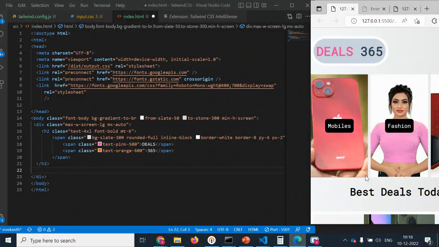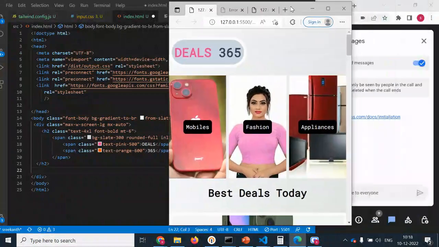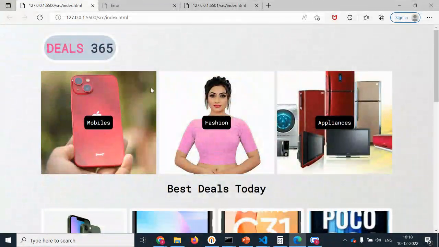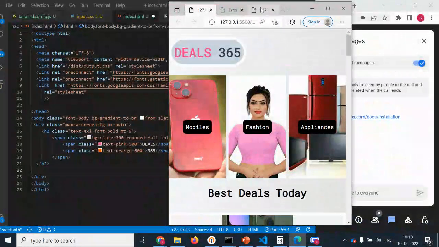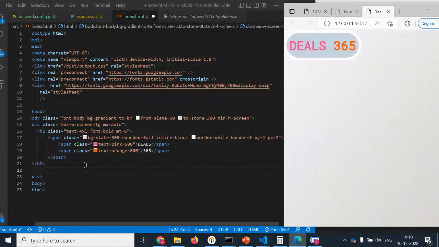Now what we need to show next is mobiles, fashion, appliances. These categories we will be showing. To do that, we need one more div.